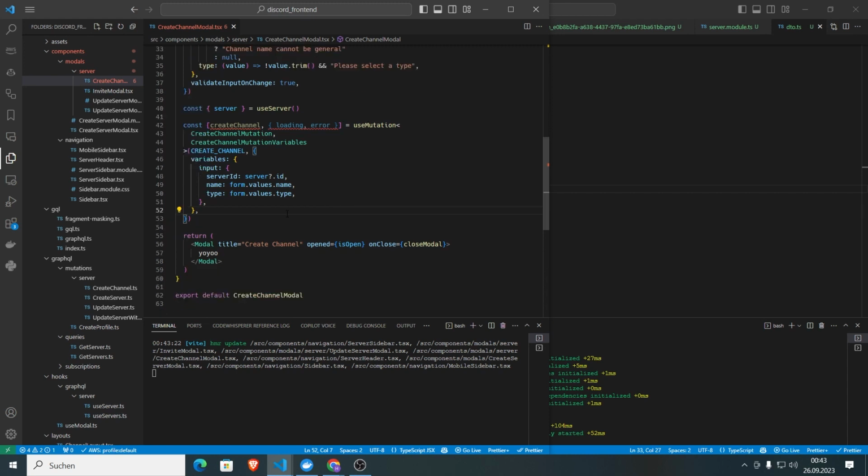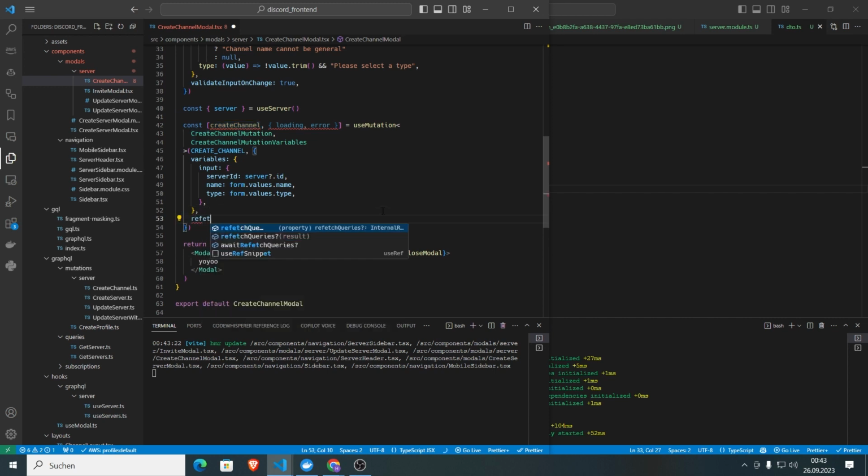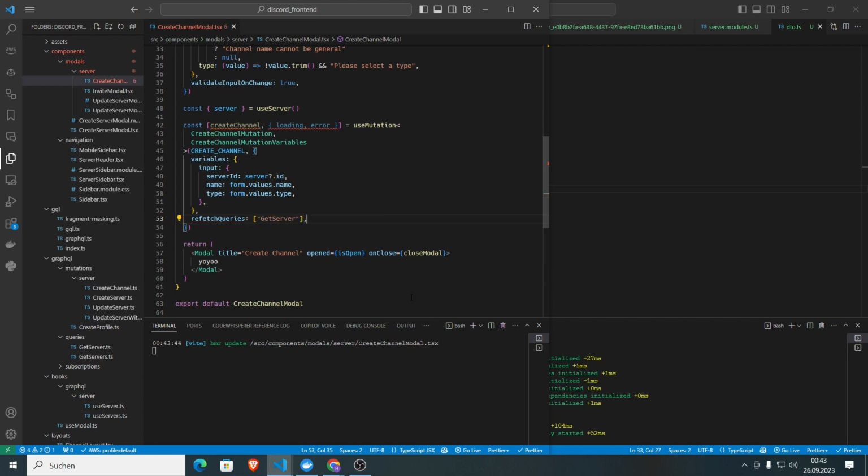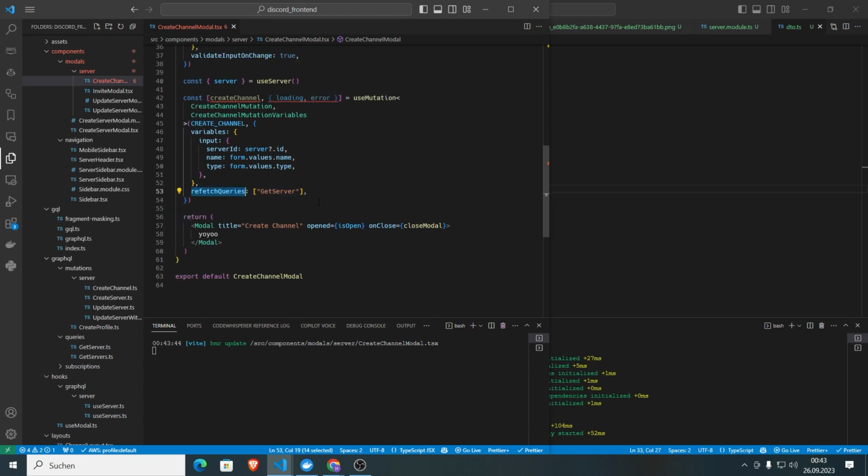Now, for the case that we have created a new channel on the server, we want to refetch our server, so it's updated in real time, so to speak. So we need to call the get server query here, to get the updated server with all its channels.